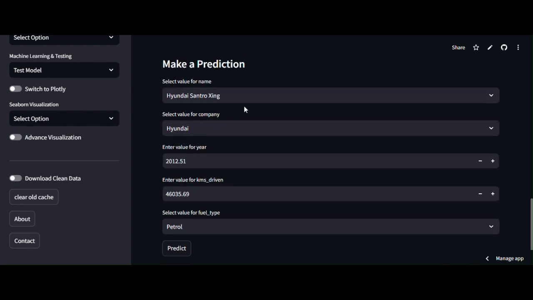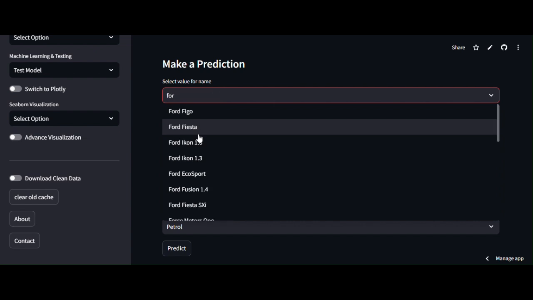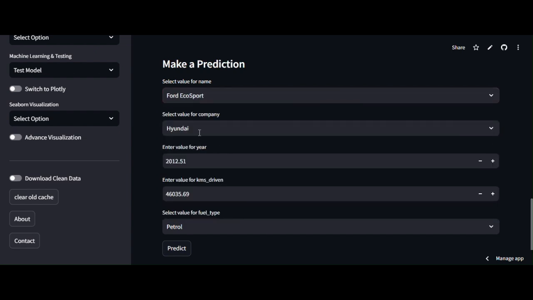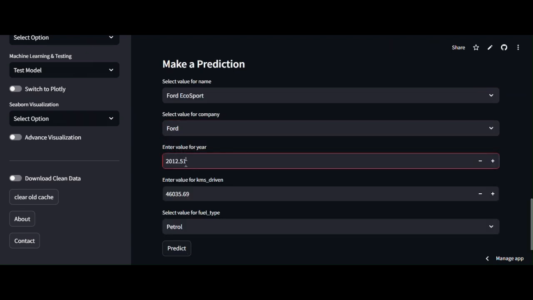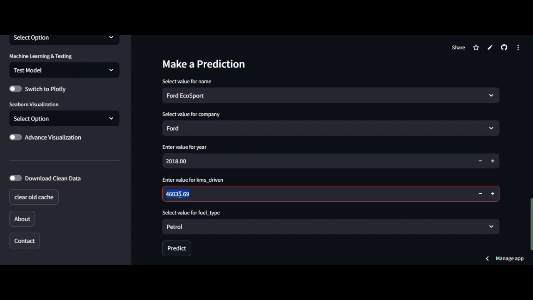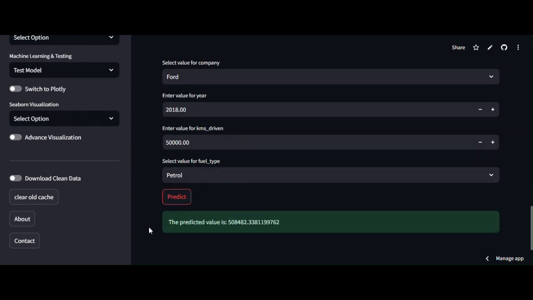Let's select the same Ford EcoSports. Company name is Ford, 2018, 15,000 kilometers, and fuel type is petrol. So here you can get the result. When you improve your models more, it will give you better results.